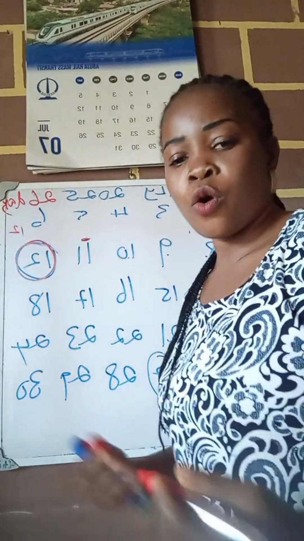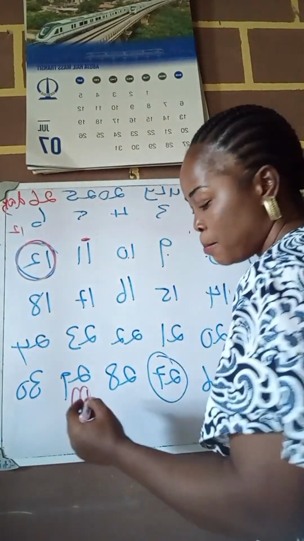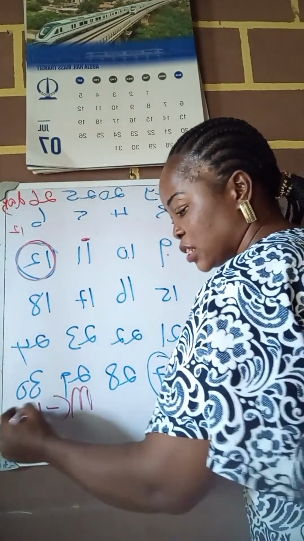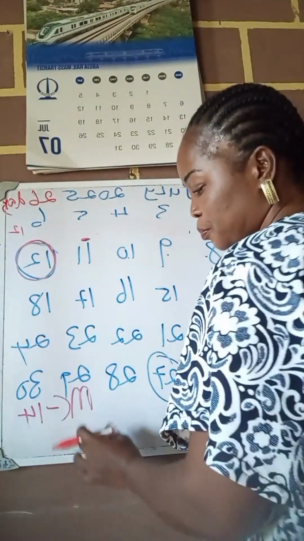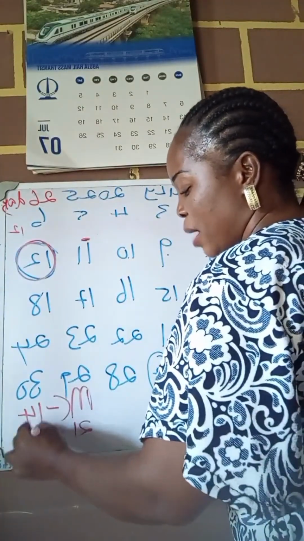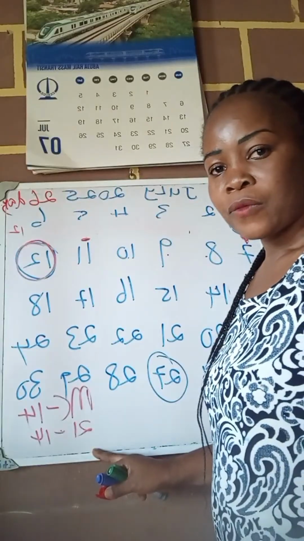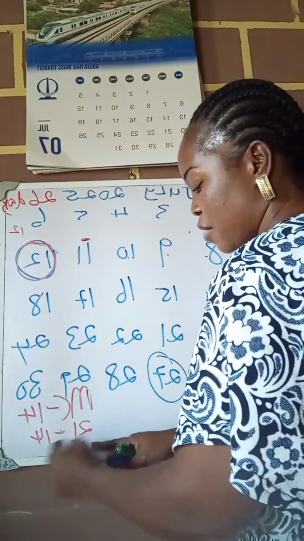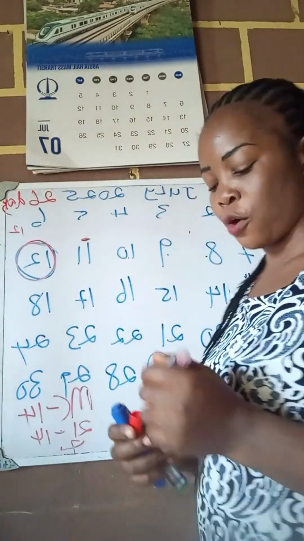Now, look at this. To get your ovulation day, it is menstrual cycle minus 14 days. Can you see the board? Your menstrual cycle is 21. 21 minus 14 is what? 21 minus 14, I think, is 7, right? Now you count this 7 from the first day of your period.